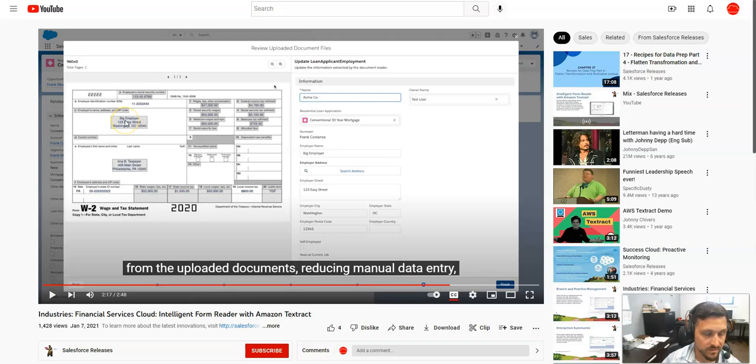This is going to update the account. This is going to update maybe some financials or a loan application. So really, really cool. I know this is a newer feature, but again, it uses AWS Textract as a third party to read that, but the mapping and everything there is done. I'm not quite sure if this is a paid service, if this is included in Financial Services Cloud, but again, just another really cool feature that I thought was part of Salesforce Financial Services Cloud.